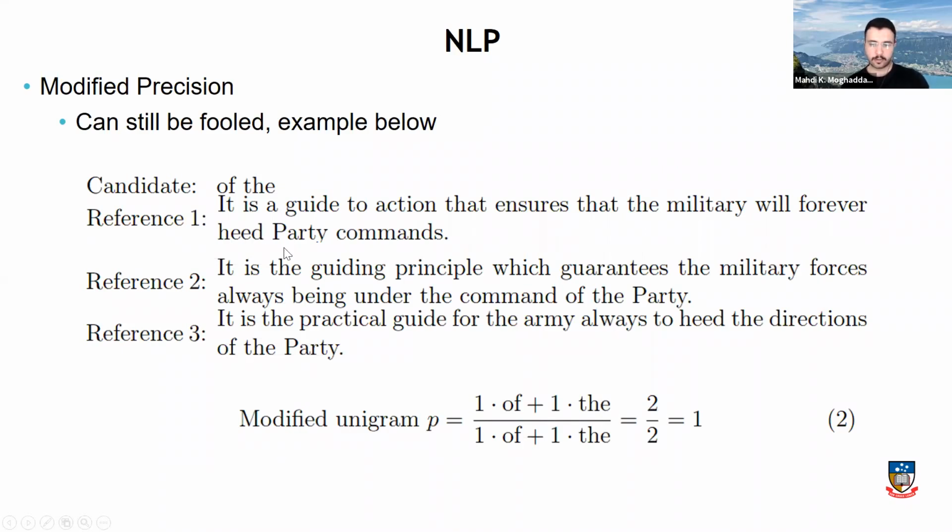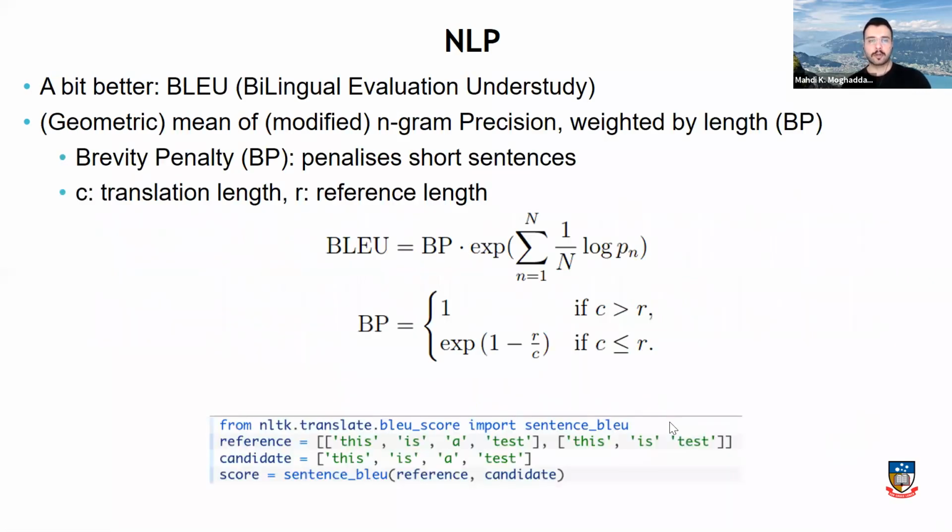And this is a good example: how to get 100% by having a low performing model. So if your prediction is D, let's say, and your references are these long sentences, now without getting distracted by the length of the sentences, what happens if you want to get the modified unigram precision is that you will have one of those, and the maximum number of that in all these 3 sentences is 1, I believe. And then you will have one of those in the prediction, and then the maximum is also 1. So what it means, you will get 2/2, which is 100% precision. And you could see this is not a good job.